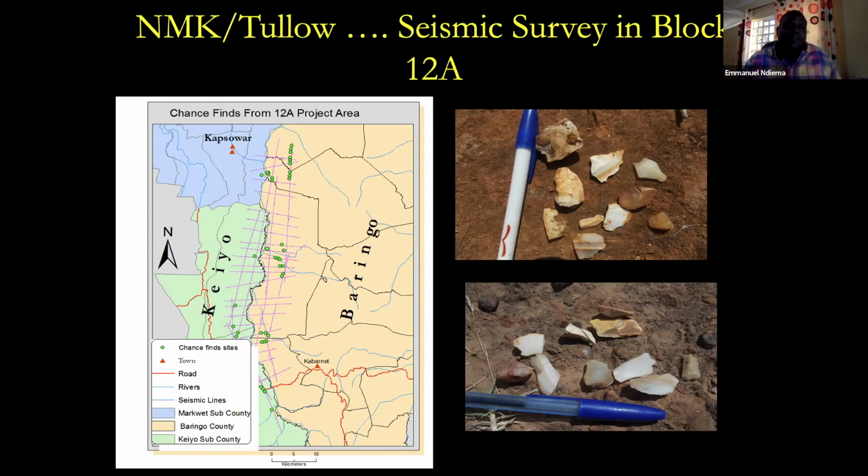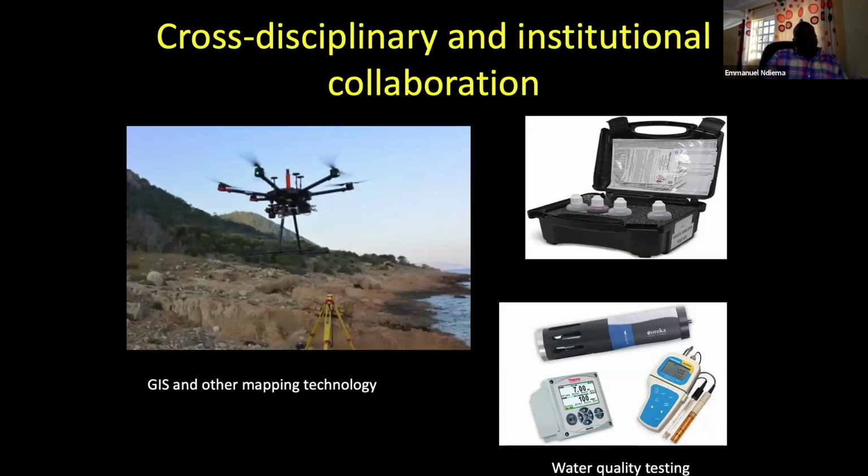So that is a different level of collaboration, not only research focused, but also institutional focus. Building on technology transfer, another challenge we had in the past was equipment that keeps being taken back and forth across the oceans and through different airports. But if you are able to have all that equipment in the collaborating countries, and build a collaboration that brings technology and equipment to the field site where research is being done, for example the GIS and mapping technology and water quality testing equipment, that is very important.